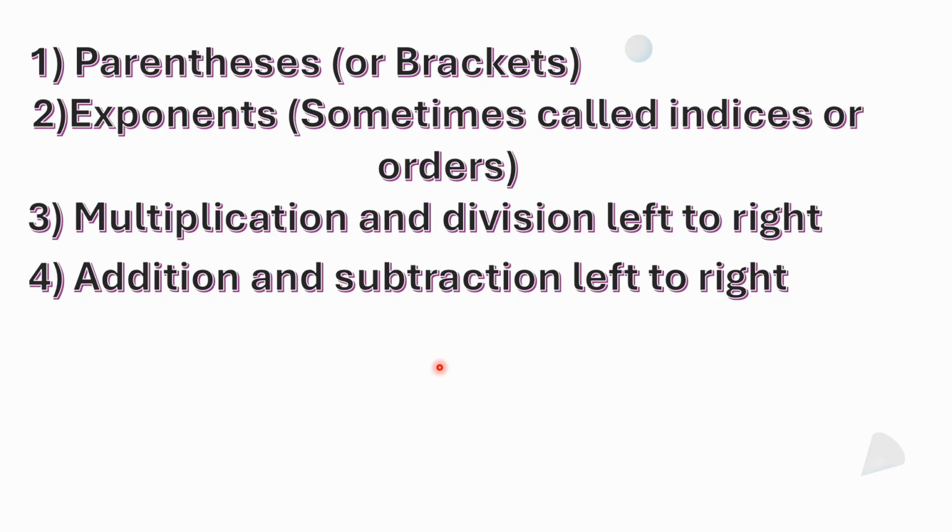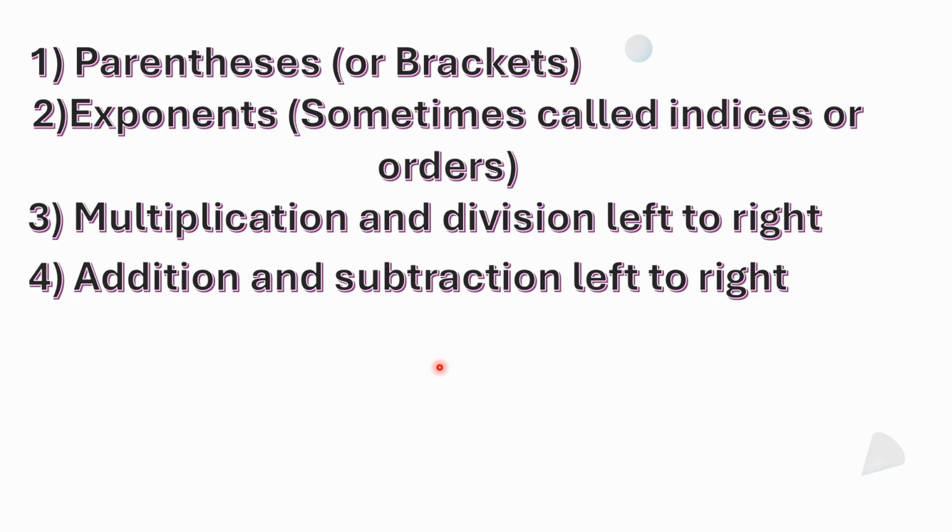We don't have any here. The second thing you look for are things like exponents. Sometimes it's also referred to as indices or orders. There's different acronyms out there like PEMDAS, BODMAS, BEDMAS, and BIDMAS. They all mean the same thing. They're all referring to the same four steps, but sometimes there's different names that are used for these.